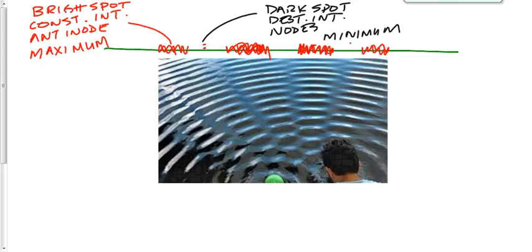So with water waves or any kind of other visible wave that doesn't need to reflect off of something to see it, we don't need that screen, because we can just stand above it like we are in this picture and clearly view the areas of constructive and destructive interference. But if we're dealing with light or any kind of EMR that can't be observed unless it reflects off of something, then we need to put the screen in there to cause the light to reflect off of it. And when we do, we get these alternating areas of bright spot, dark spot, constructive, destructive, antinode, node, maximum, minimum, and so on.